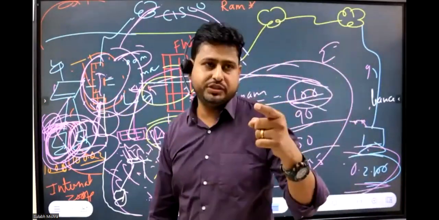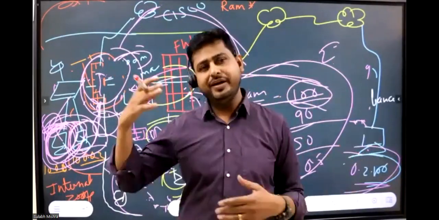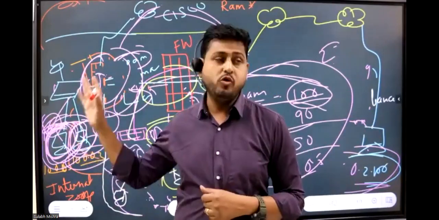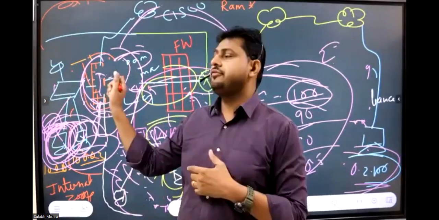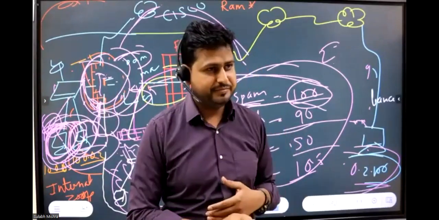You can see in the logs which source email ID the email was delivered from, what the source IP address is, what time it was delivered, to whom it was delivered, what the subject line is, and what the attachment name is. This information you can see in the form of logs on the email gateway.